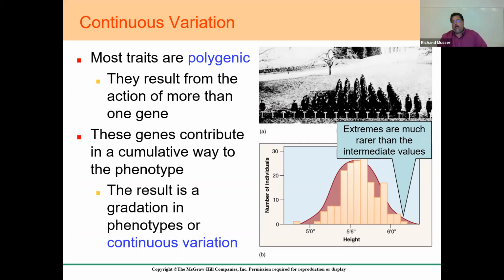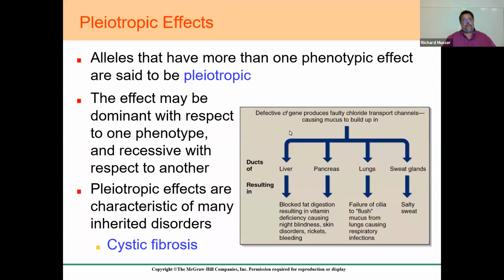And again, it isn't just environment versus genetics. It's not just nature versus nurture. You've got to understand that it's a combination of the two. You might have tall genes, but if you don't get a good diet, you're not going to get particularly tall necessarily. So there are multiple factors involved. But again, more than one gene is involved in making height, for instance. So that's a polygenic trait.